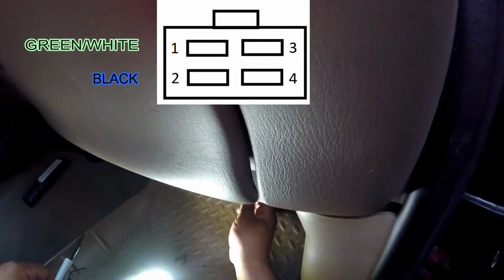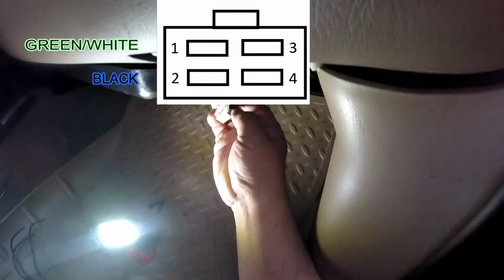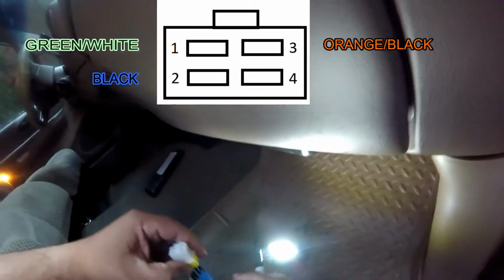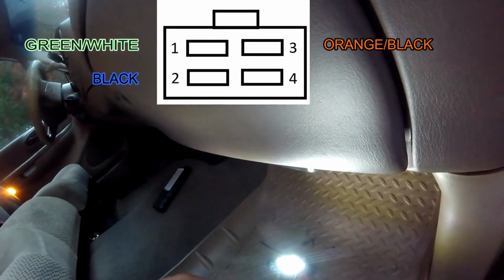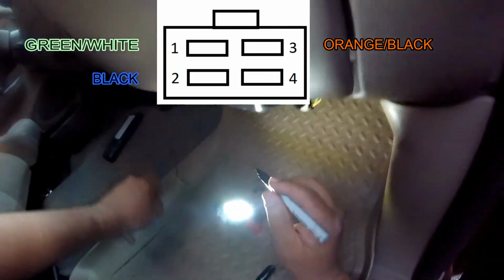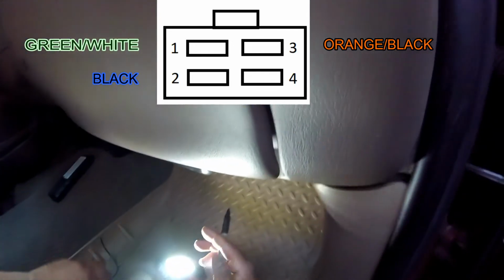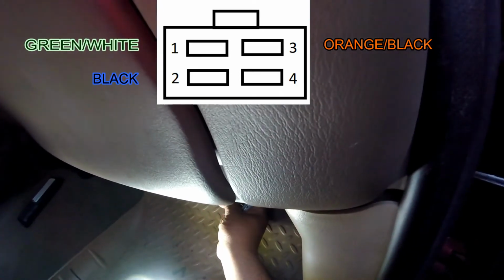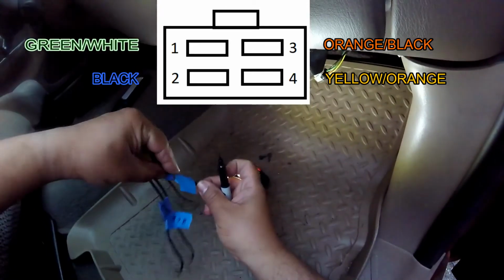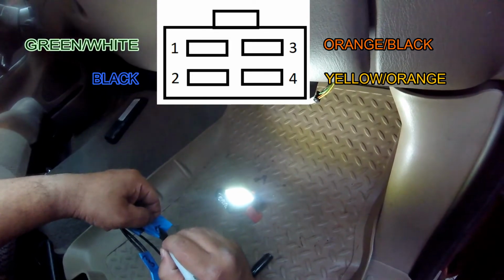Upper right hand corner, which will be number 3 to me, is, let's see, like an orange and black, but I'm going to say orange because there's only one orange there. So orange. Okay, so you can't see me label, but I put orange there. And now for the bottom right hand corner, it's yellow and orange, but I'm going to put yellow.